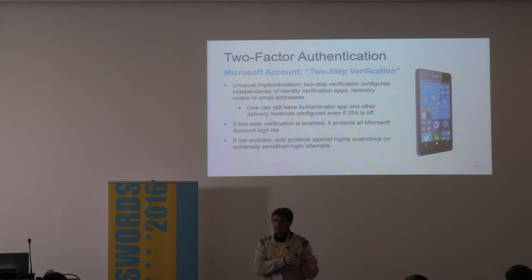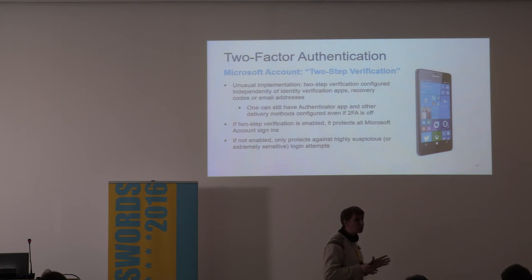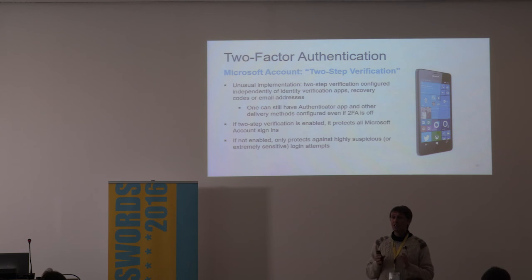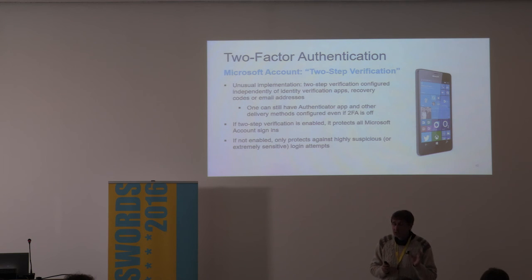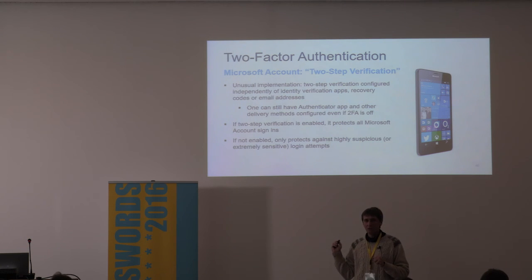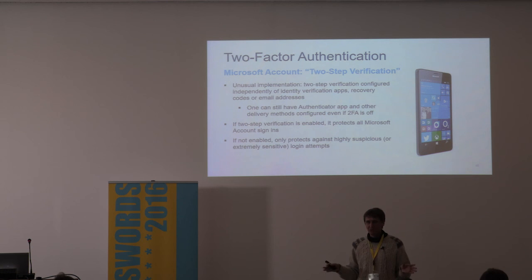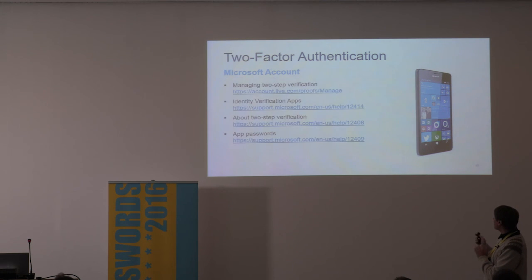TOTP for Microsoft is similar to Google — you get a single QR code to scan and generate six-digit codes. Additionally, you can initialize the Microsoft Authenticator app, available on Android, Windows 10 Mobile, and iOS. If you initialize Microsoft Authenticator with the TOTP protocol, every 30 seconds you receive a unique eight-digit password as opposed to a six-digit one. When using Microsoft Authenticator, each app instance is initialized with its own seed and is individually revocable. Six-digit and eight-digit passwords are interchangeable — you can use either at any time.